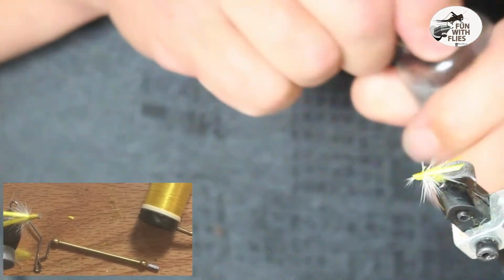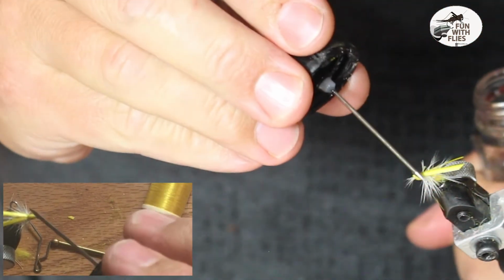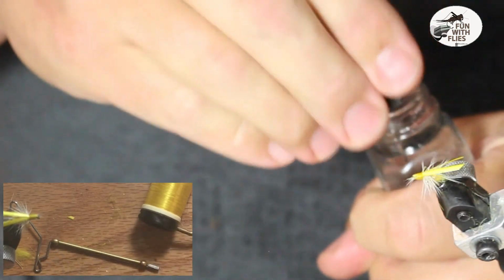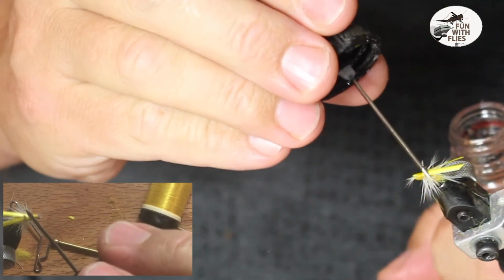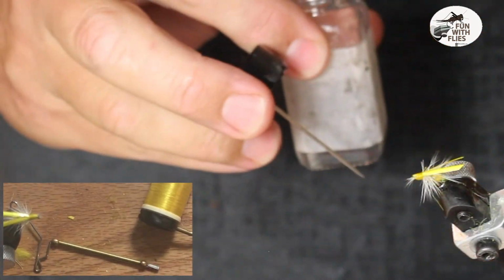Okay, a little head cement. And what I like to do is put a little on the wing, just where it catches the thread. Just make it a little more durable.